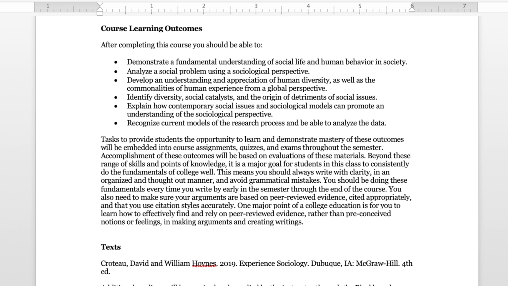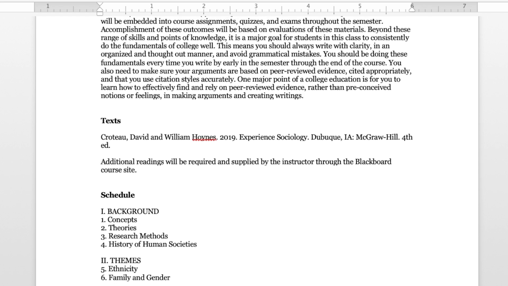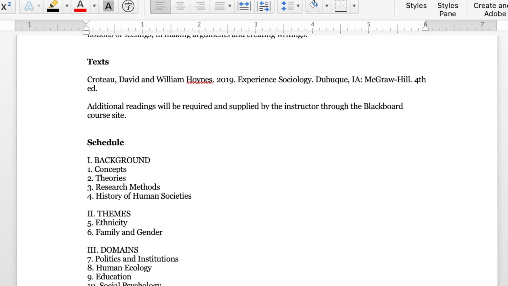Your course learning is more direct to the course. So he has it nicely outlined here, and it shows what's expected of you as the student and what your understanding should be before, during, and after the course usually. And then he has the textbooks or the materials.